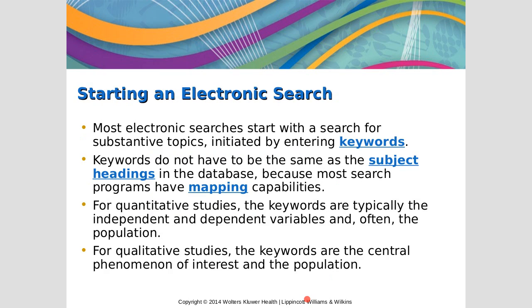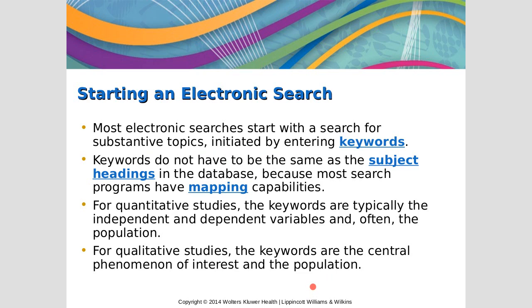When you're starting an electronic search, most electronic searches start with a search for substantive topics, putting in some keywords. Keywords are not the same as subject headings in the database, because most search programs have mapping capabilities, so you don't have to. It's more of a contains search rather than a begins with search. A lot of the searches use Boolean language to format their searches themselves.